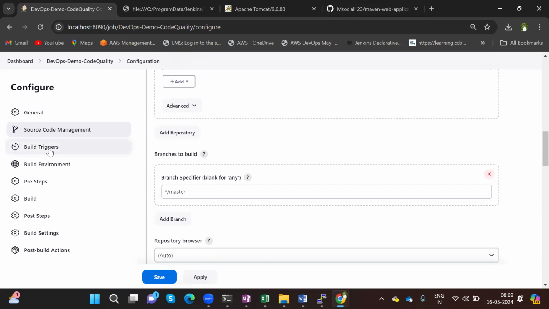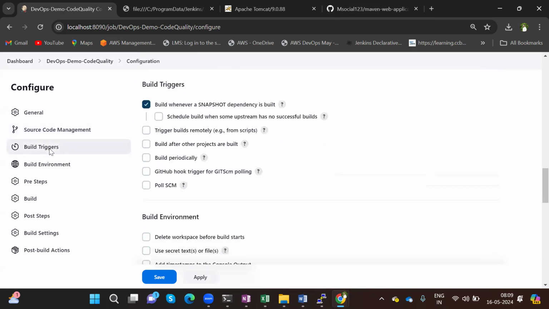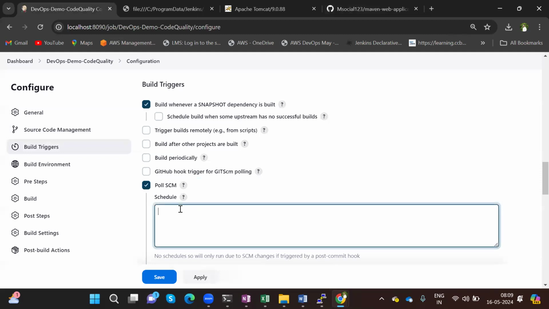Now I want to start the pipeline automatically. I don't want to start the pipeline manually. Whenever the software development team pushes the code, we have to trigger it automatically. So we'll go with this Poll SCM here. Now what I can do is give a schedule here. It is not going to run this pipeline every time, the moment whatever you have given. For example, if I give 3 minutes, see, it is not going to execute the pipeline every 3 minutes. Based on the commit only, it is going to trigger my pipeline.